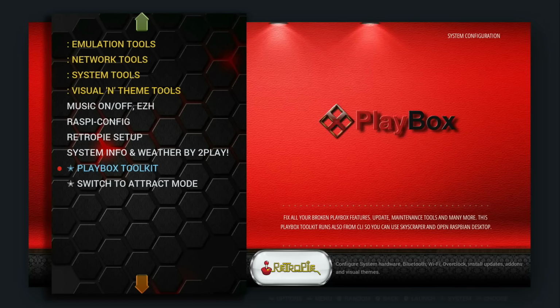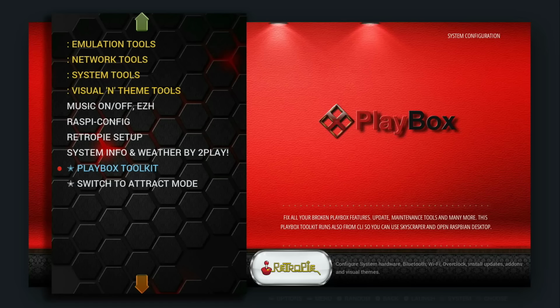Now this is the multi-script that I'm talking about, the PlayBox Toolkit. In case you mess up things by changing this, this script has subscripts that I created. It's about 19 or 20, we'll see. And it can fix things that you probably messed up, or when you update, you install new ROMs. Emulation Station, it just restores the system, so you might mess up and you lose the setup I have. So I have scripts which I will explain to you how you can restore everything as if it was fresh without losing anything that you installed.